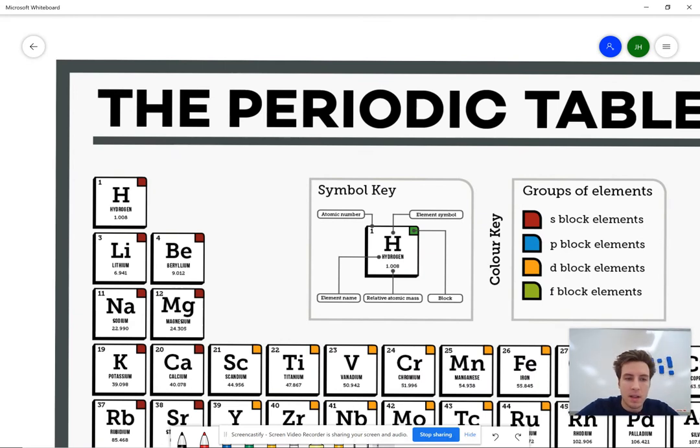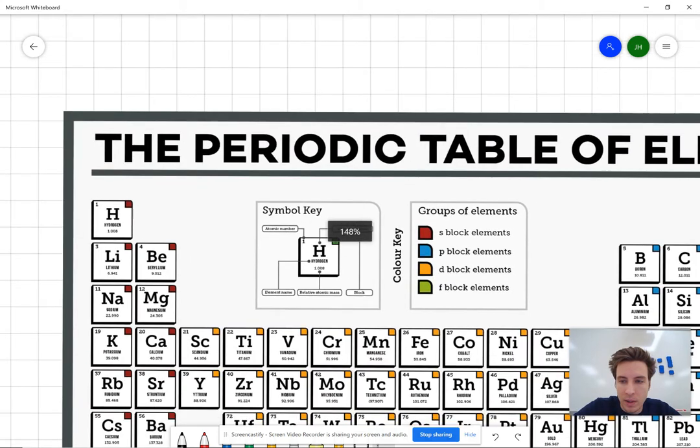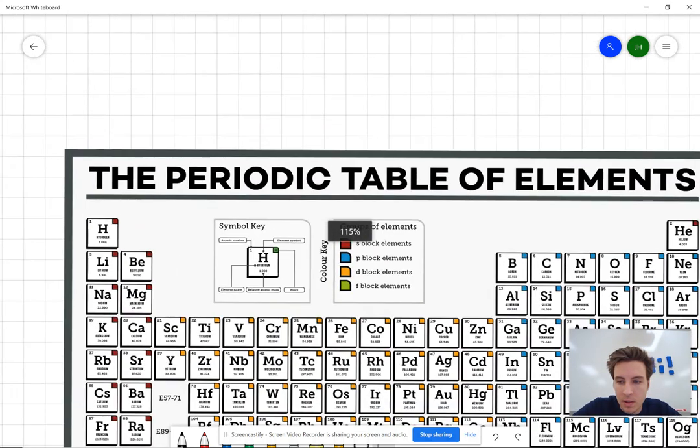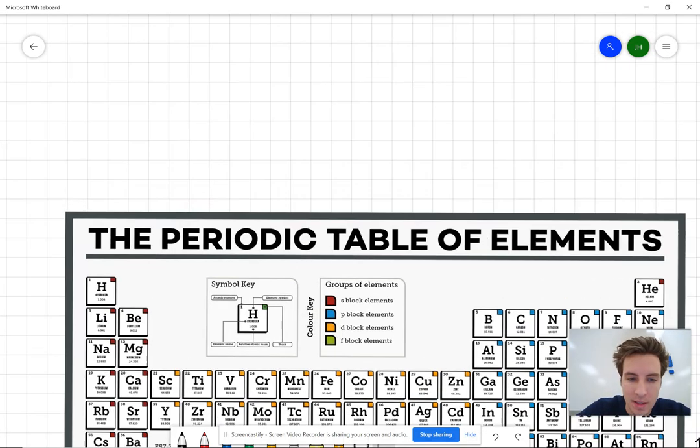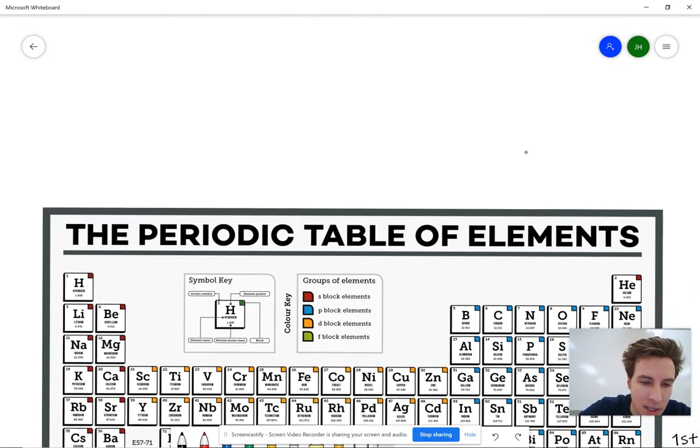So 1 is going to be hydrogen, and then over here we have helium, and that's 2, then lithium, beryllium, boron, carbon, nitrogen, oxygen, fluorine, and neon. So we're going to be drawing 10 Bohr models, and I will show you how to do that today. Using the symbol key here, we're going to start with hydrogen. I suggest doing the easy way for this assignment and just drawing the symbol. It'll be easier for you.